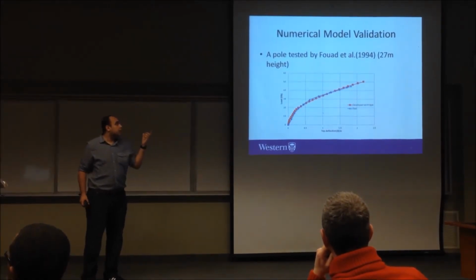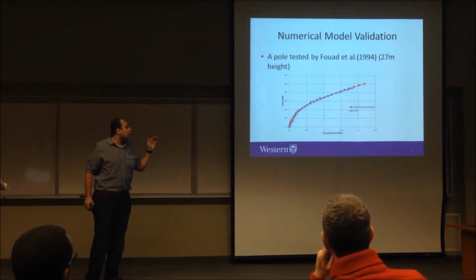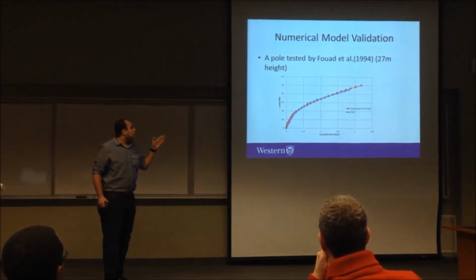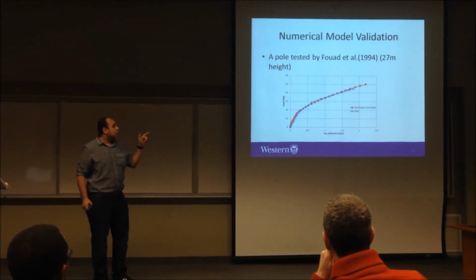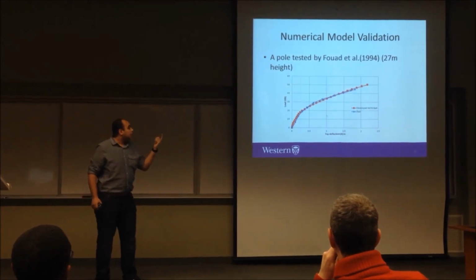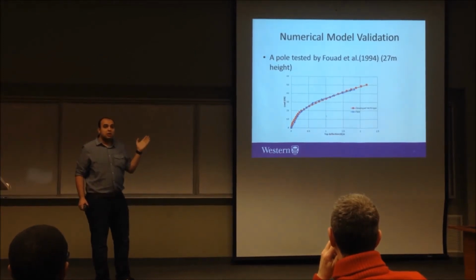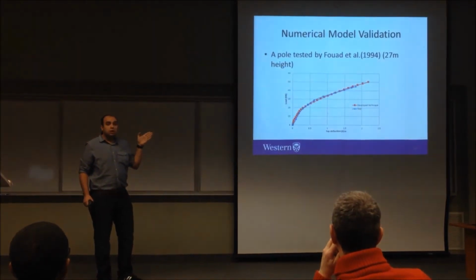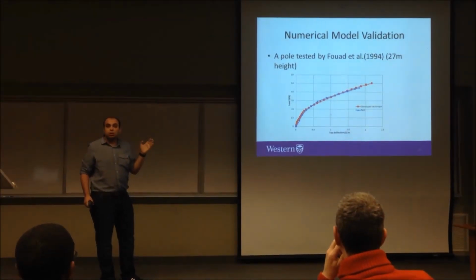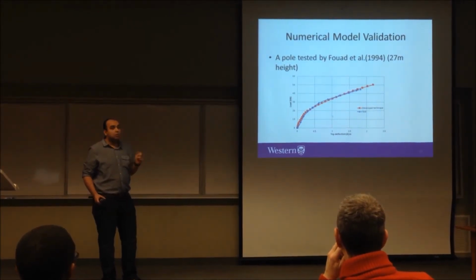In 1994. This pole was 27 meters high, and this was the load deflection. The blue chart shows the load top deflection, and the red chart is the developed technique's load top deflection, and it shows a great agreement, with a slight increase in the maximum load that can be sustained by the poles compared to the test. That was attributed to using nominal material factors equal to 1, and some deterioration that might happen to the material properties over a long time, which might decrease the maximum load that can be sustained by such a pole.